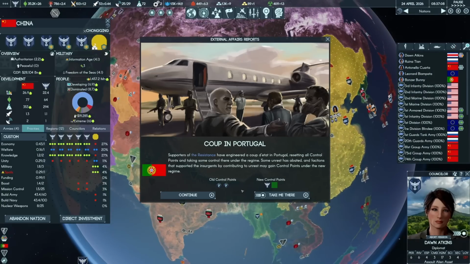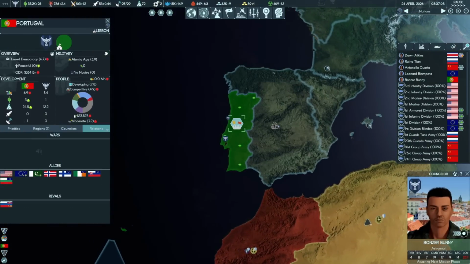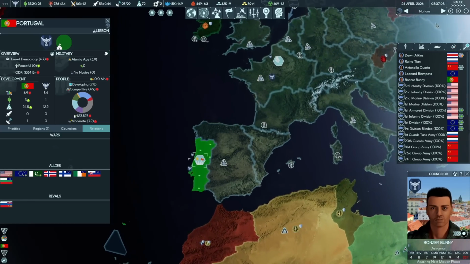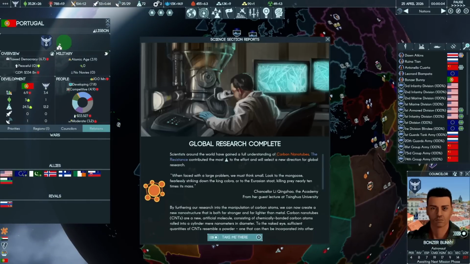The government in China is in better hands. Portugal succeeded. Prepping for the next mission, which should knock Portugal out of the EU. So we'll take the executive spot, de-ally everyone, and then do our European invasion.